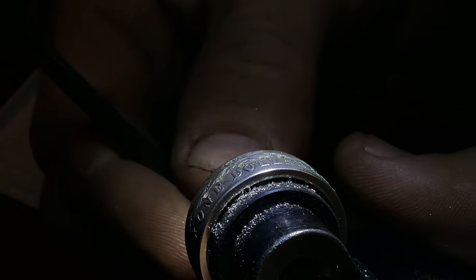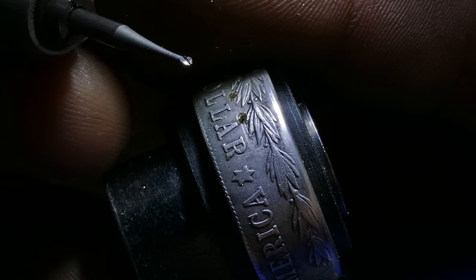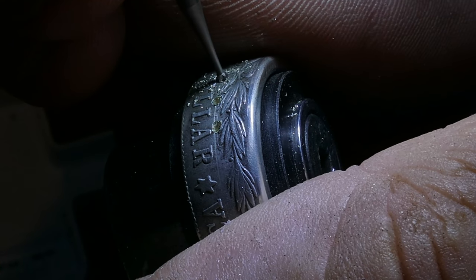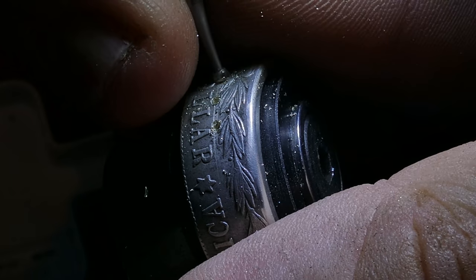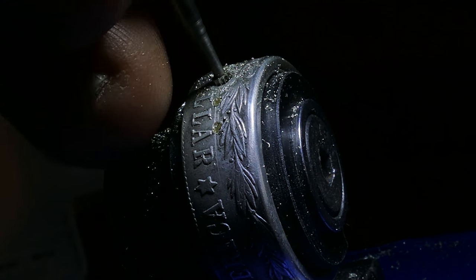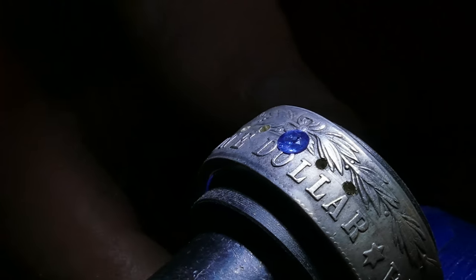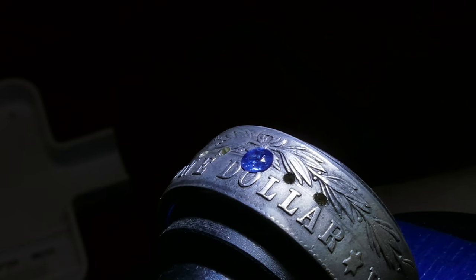And the first thing you do after you drill a hole is counter-sink the hole. Now we've got our holes drilled, so we're going to start taking our ball burr and ball burring the holes out one at a time, then setting each stone individually. We'll do ball burr first and then switch to setting burrs. The stone is like perfectly set on top of that hole - it's exactly the right size. So now all I have to do is just press it in and it'll squeeze in just perfectly. At least that's the plan.